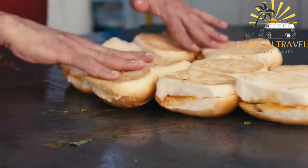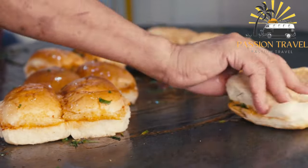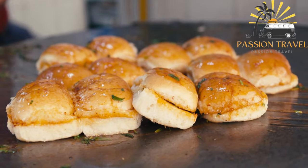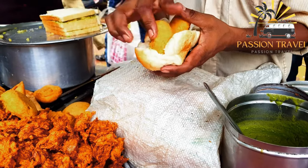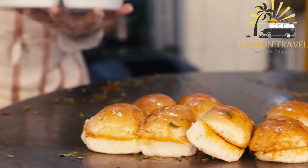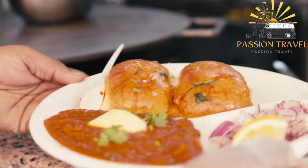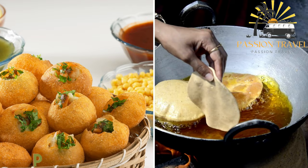Pav bhaji is a popular and filling street food that is enjoyed by people of all ages. It is often served with a side of chopped onions and a slice of lemon, and is best eaten hot and fresh. Many variations of pav bhaji exist, with some including additional ingredients such as paneer or cheese. It is also possible to make a healthier version of pav bhaji by using less butter and adding more vegetables to the bhaji.